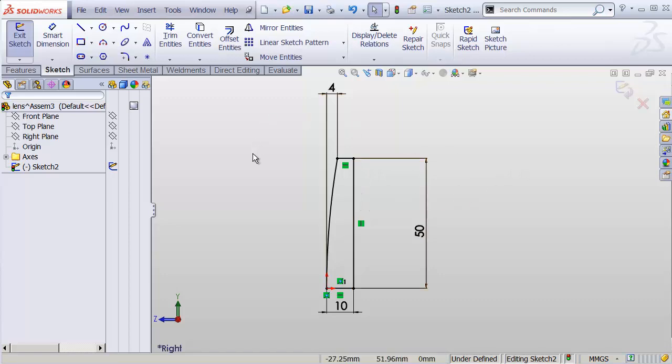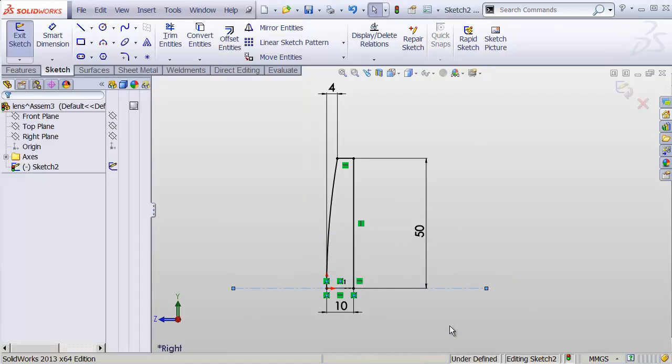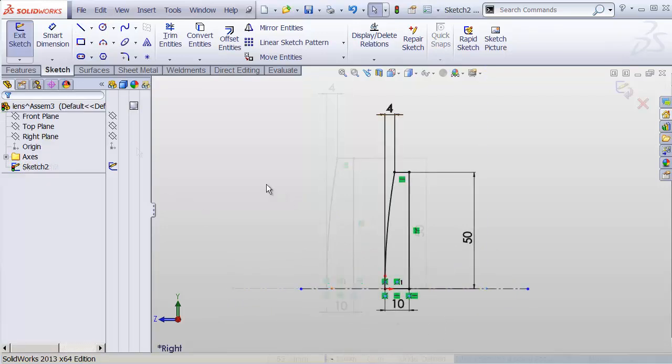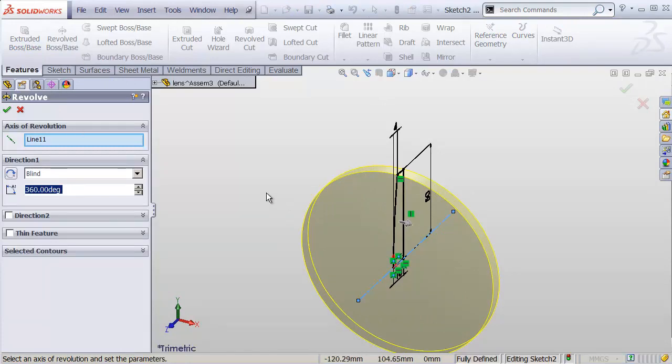And one last thing before we get out of this sketch. Let's create a center line in the middle of this sketch, just to tell SOLIDWORKS that we want this to revolve around a center. I'm going to grab the line tool and drop it down and choose a center line. And then come down here and create a line any old place as long as it's on the origin all the way across and hit Escape. Drop that. Okay, so let's head over to Features, Revolved Boss/Base. Click that, and it should revolve 360 degrees by default. If not, go ahead and set that 360 and hit OK.